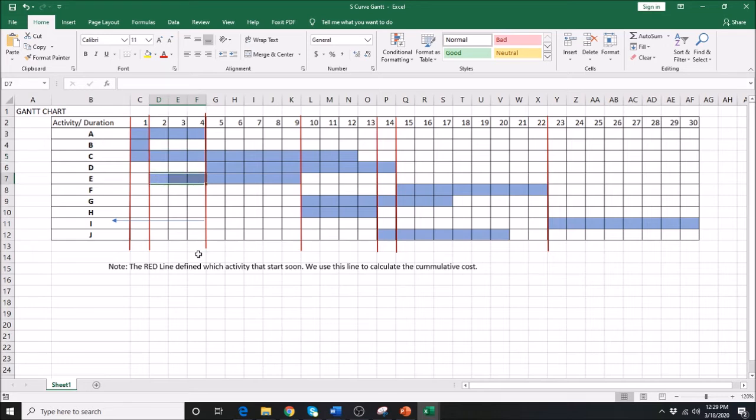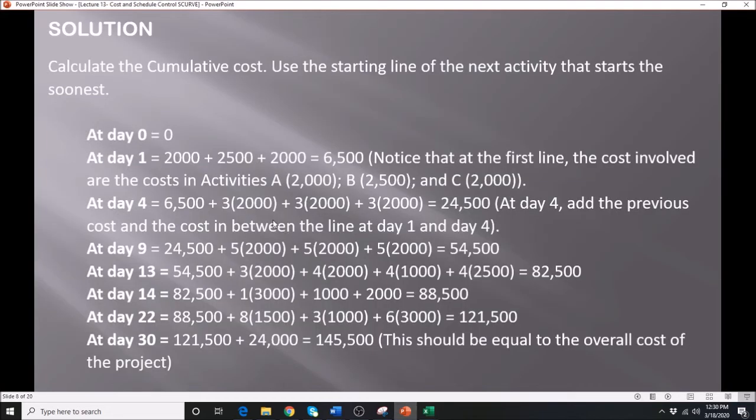So how do I know it's 3 days? Count the shaded portion. If the shaded portion for your activity A is only up to the 3rd, then you have to multiply only by 2. However, since we have shaded here 3 days, then we have to multiply that by 3.